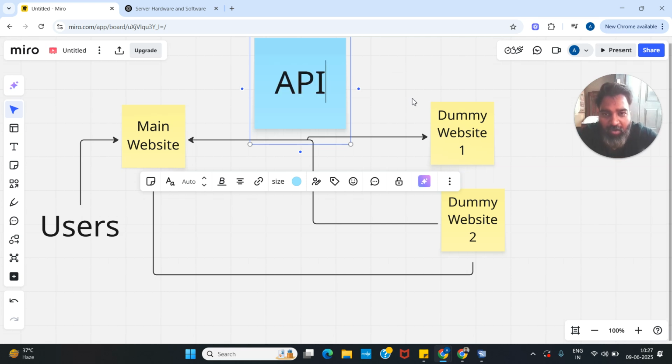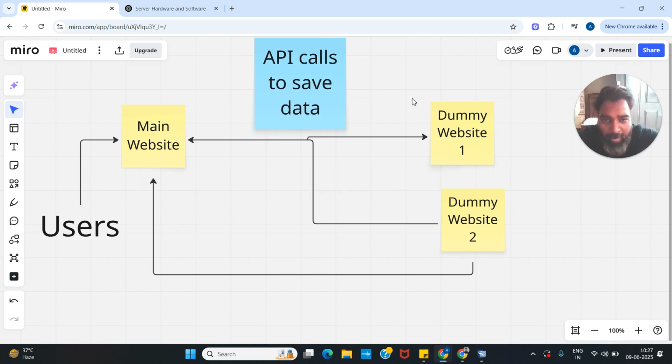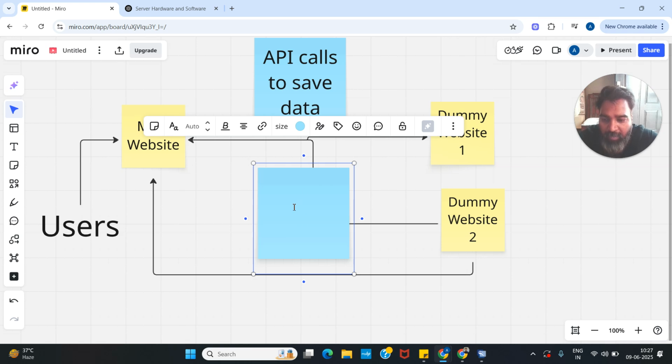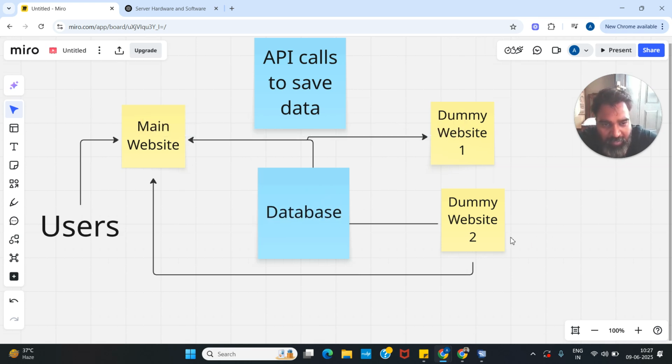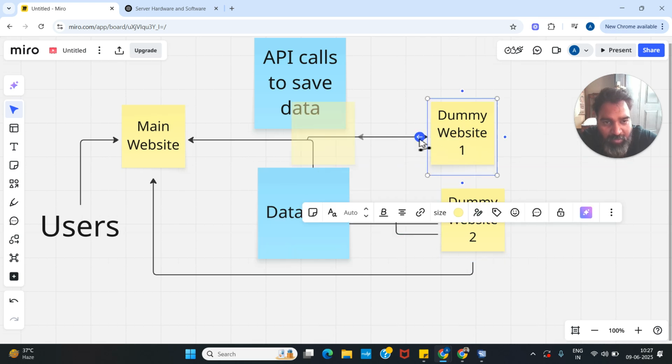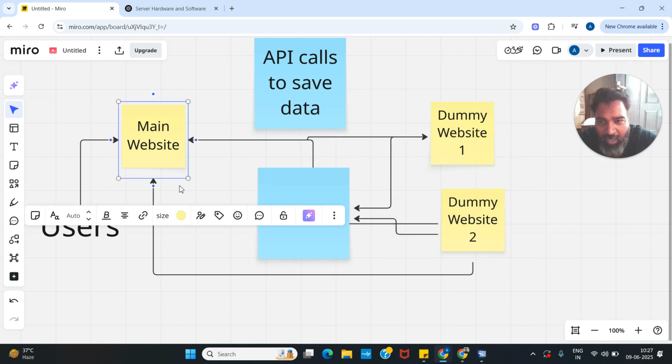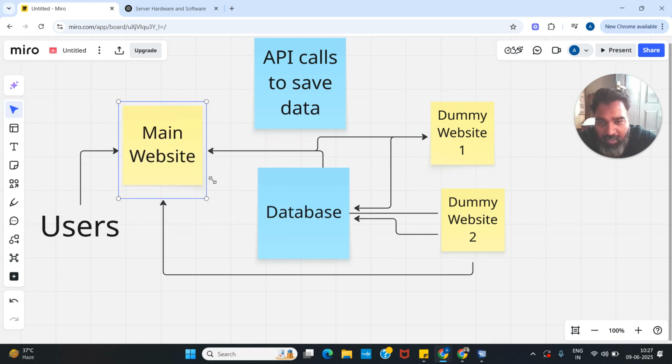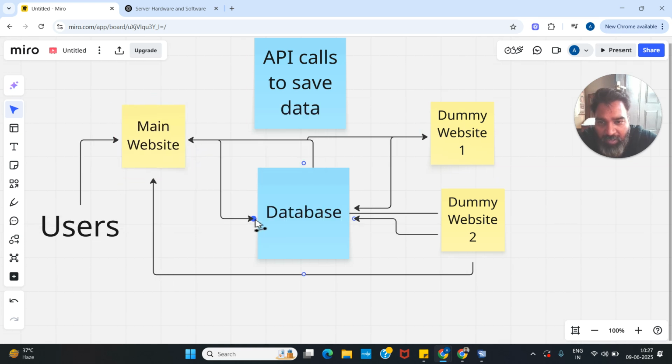Now I'm saying API calls to save data, right? And you can also connect these databases from all these websites. This website can connect to this database. This website can connect to this database. Your main website can be connected to this website, like this one.